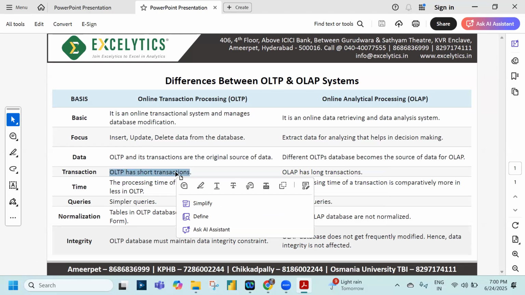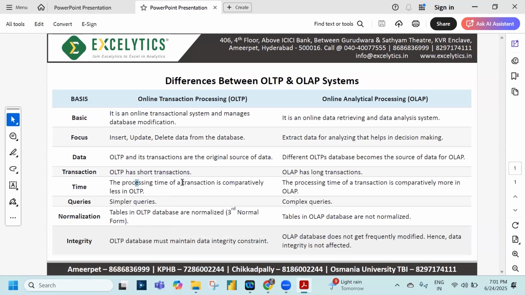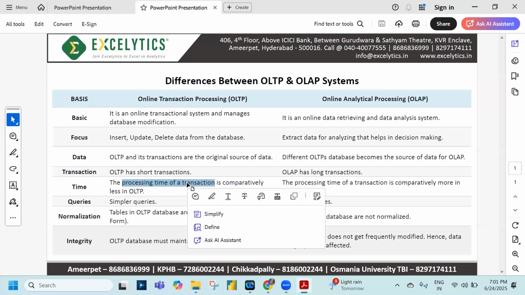OLTP transactions. The other best example is the ATM. ATM is also the best example of OLTP. What happens there in the ATM? Insert, update, delete only, right? So when you go to the ATM, what is the time frame that you expect? How much time would it take to complete one simple transaction like withdrawal of money? 2 minutes, maybe sometimes less than 1 minute, depending on the speed. But usually that is also a shorter transaction, not too long. So these are short transactions, because of which it takes very, very little time.